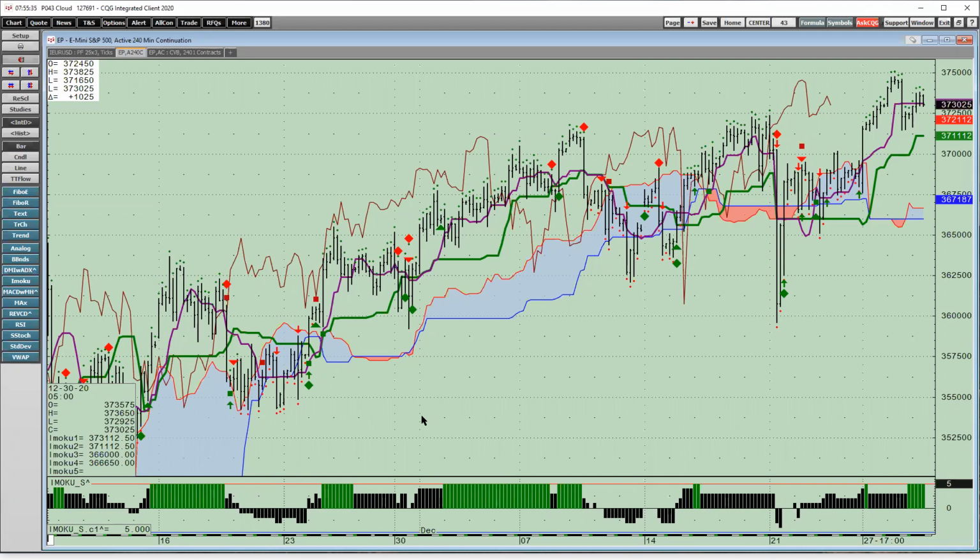Even in places like crude oil, the years I spent working on the floor in New York, there were times when the crude oil's complete movement occurred in Europe. Then we opened up and we did nothing all day. Then at night, the Europeans moved the market. We opened up, we did nothing. That's a lot more visible when you're using a 240-minute chart, which is why the currency people in particular did that.